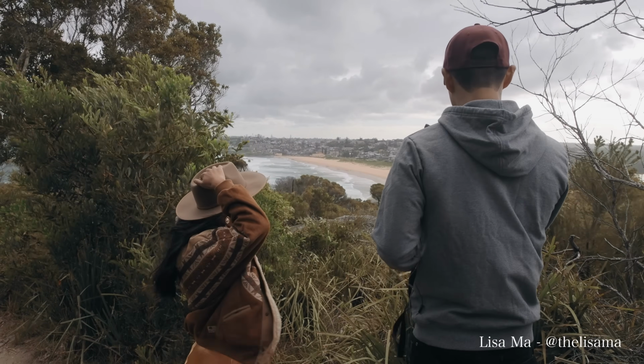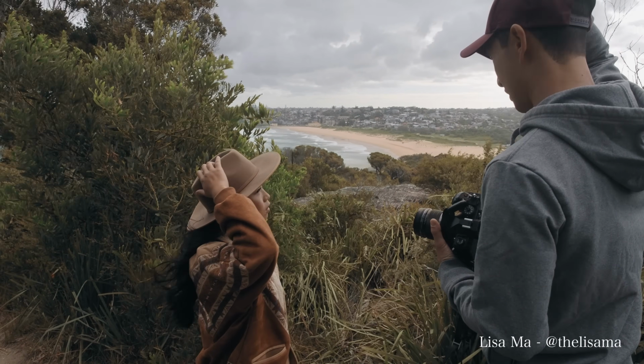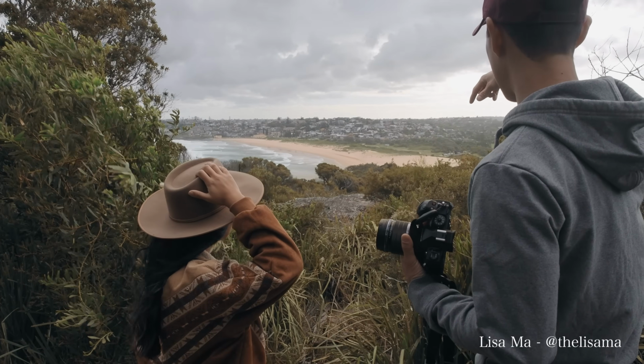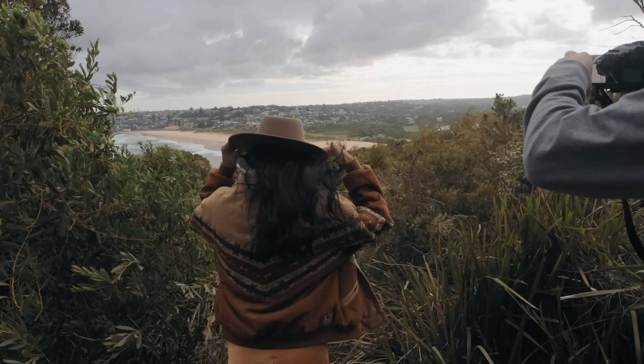So I'll just get you to, when you get out to the rock, walk out towards the beach. We'll do one walking out with your hand on your head like that, and letting the wind blow, and then one walking back the same. And then I'll do the same thing as you're taking the hat off and let your hair blow, and same walking back. Already out on that rock.